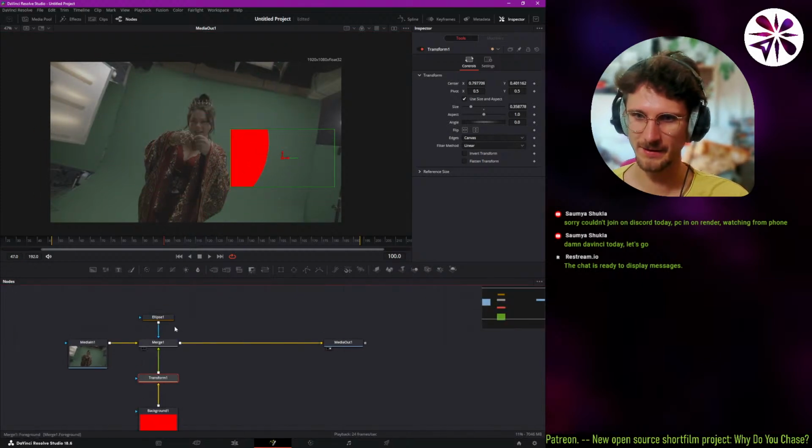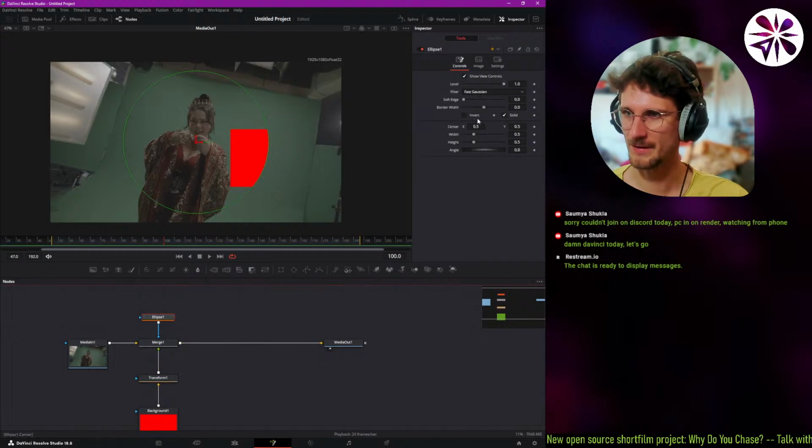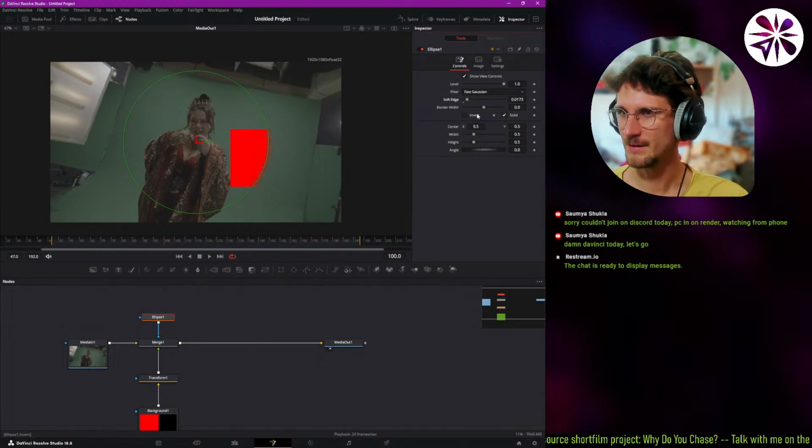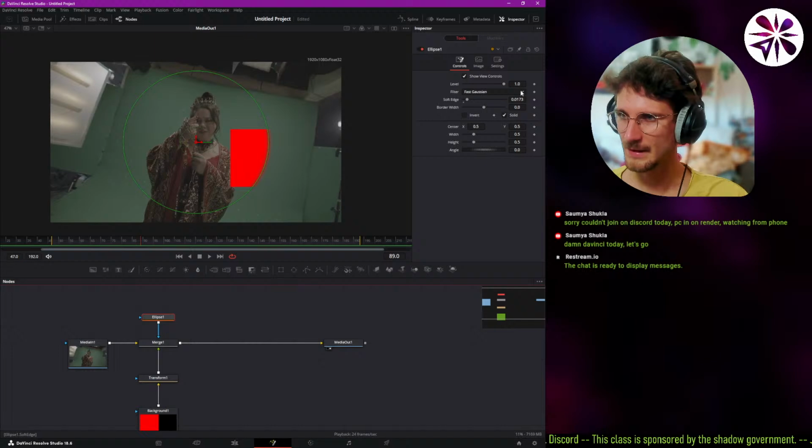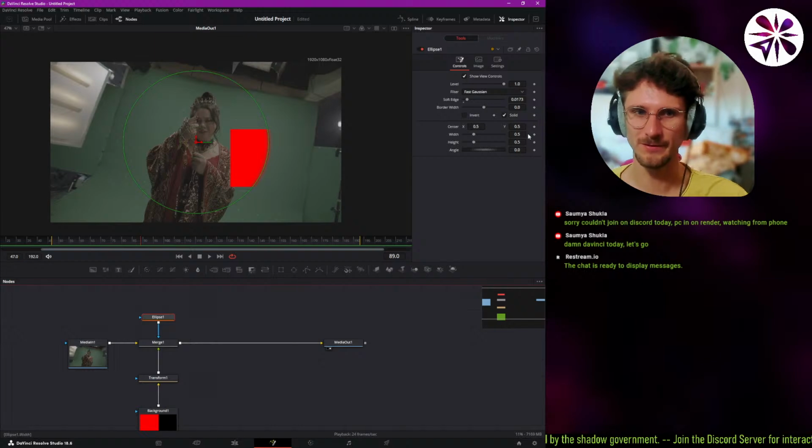Also in this node, you have a lot of cool options. You can do feathering, you can extend the borders, and you can also animate it. Maybe that's something I should get into now, how to animate things. It's pretty straightforward, I think. You just click on one of these little squares, 45 degrees rotated squares, for whatever you want to animate.